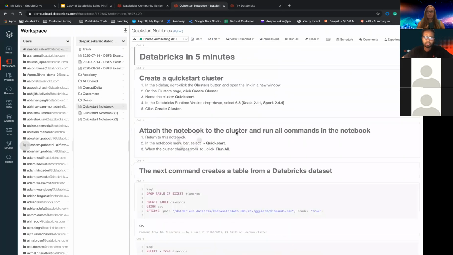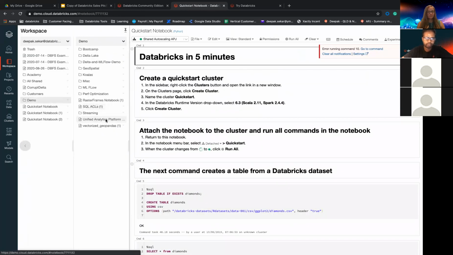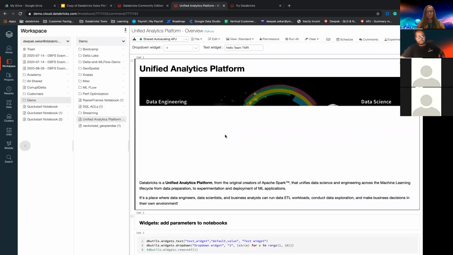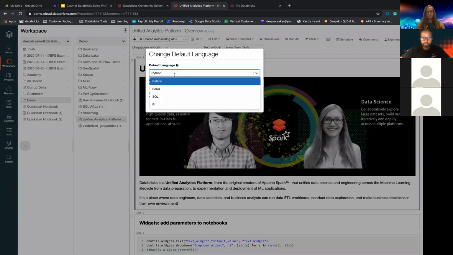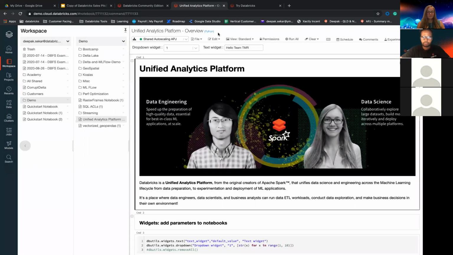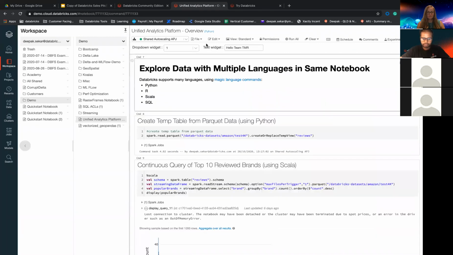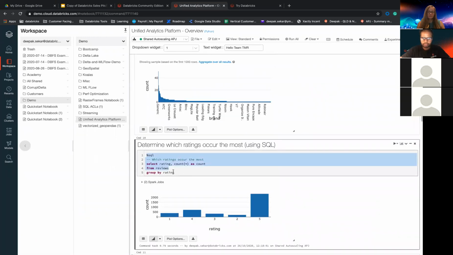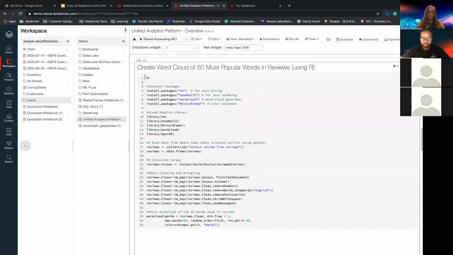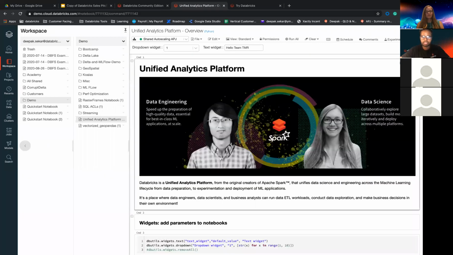Right? So this is what a notebook looks like. This one, yeah. So Databricks notebook is actually a polyglot notebook. So though my default language is Python, you can choose any other default language, but within a notebook, you will be able to use other languages as well. So my default language is Python, but if you see, I've used Scala here, I've used SQL here, and I've used R here. So within the same notebook, you can interoperate between languages, right?